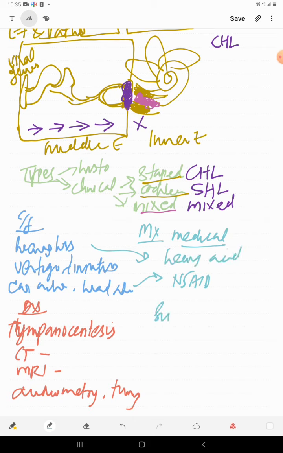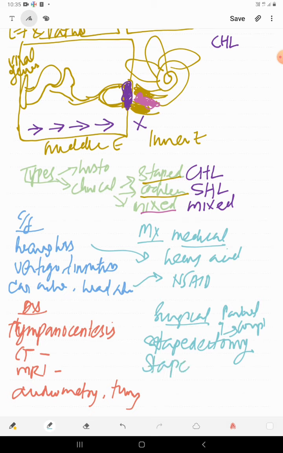But in surgical management, you can actually remove that abnormal bone, that is stapedectomy. This can be partial or complete. Partial means you can remove only that abnormal bone growth. In complete stapedectomy, you remove the entire stapes and fix a prosthesis. Or you do stapedotomy. Stapedotomy means you are drilling a hole using a micro drill.